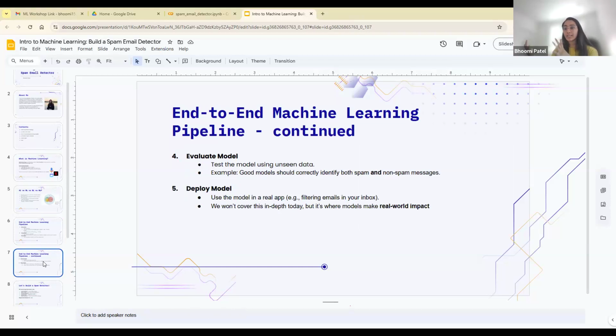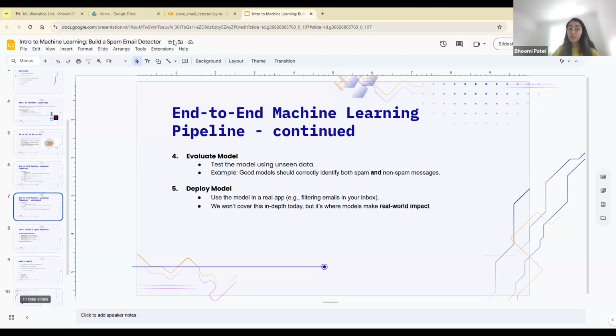That's a very complex process, because you need to make sure you're scaling it well, that these are good models people can rely on, and that it's not moving an important message into spam. 1 to 2% of the time, that's okay, but we don't want our model to keep doing that again and again.